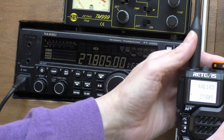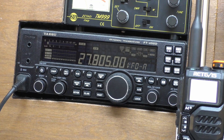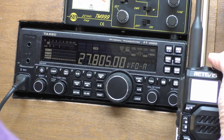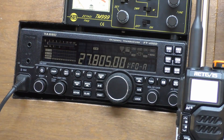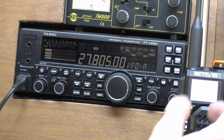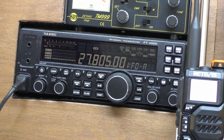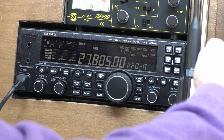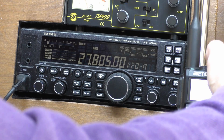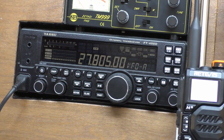Moment of truth — taking the headphones off the microphone and keying up. Wow, that was overmodulation — let's turn that down a little bit and try again. There's audio — it's definitely doing something. Someone came back on that channel too — I'm not sure 27.805 is actually a standard CB channel. Let's try again: audio one two, audio one two. Overload — audio, audio one two, one two. So that appears to be working — the little Retevis there seems to be receiving.